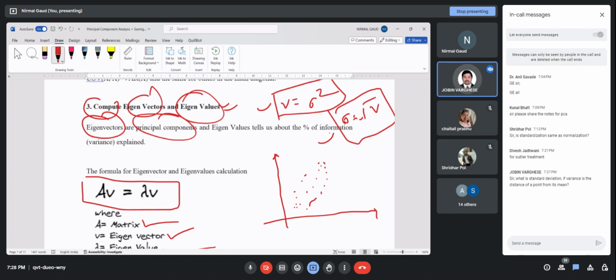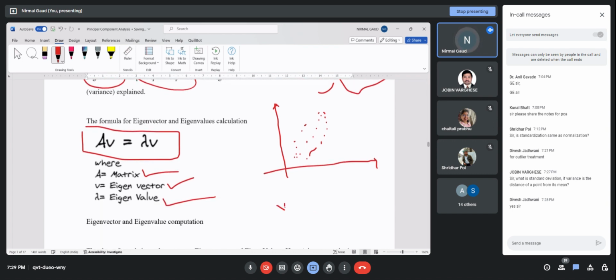Yes, sir. The question is, logically, how can you define that? Like, pictorially, how can we define that? Okay. See, both are technically the same concept. Both are showing the distribution of data only. The only difference is that when the variance is high, it's better to take the square root of it and say that it is the standard deviation. So that's the way we are seeing it.